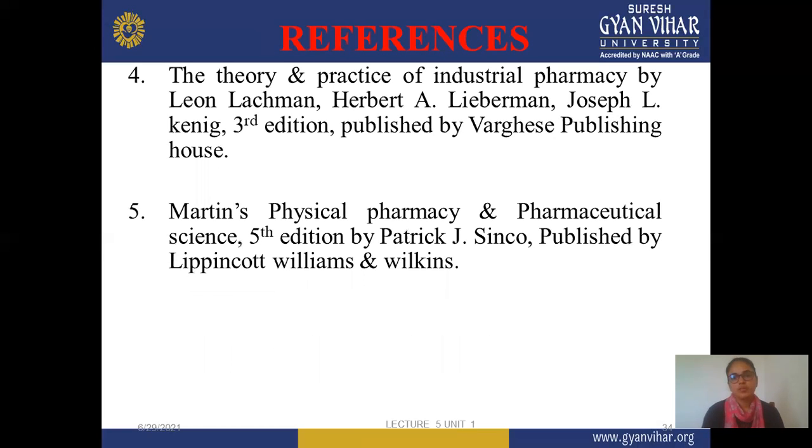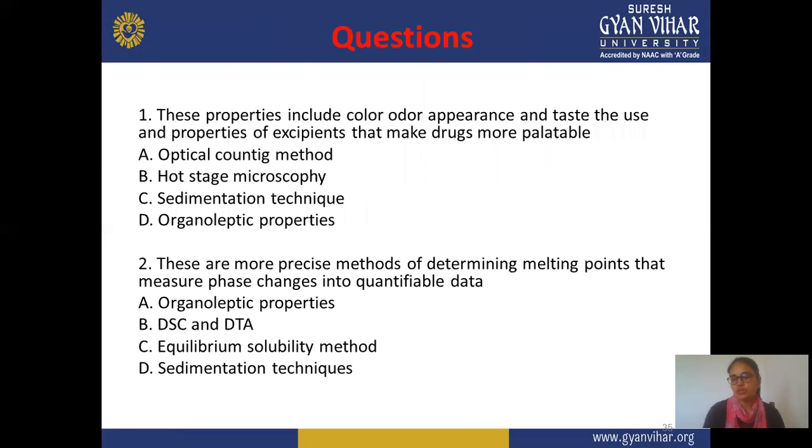Next reference, The Theory and Practice of Industrial Pharmacy by Leon Lachman, Herbert A. Lieberman, Joseph L. Kanig, third edition, published by Lea & Febiger. And the fifth reference is Martin's Physical Pharmacy and Pharmaceutical Sciences, fifth edition, by Patrick J. Sinko, published by Lippincott Williams & Wilkins. This is the reference for this liquid dosage evaluation parameter. All references are good. You can use any one of the books, or all books or a combination, for better content.